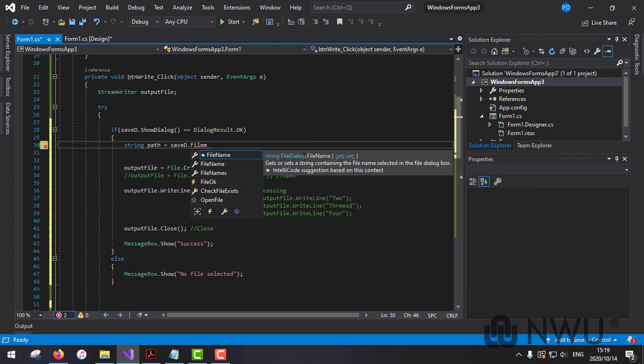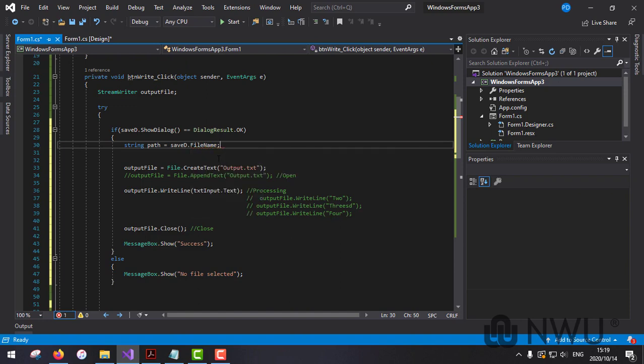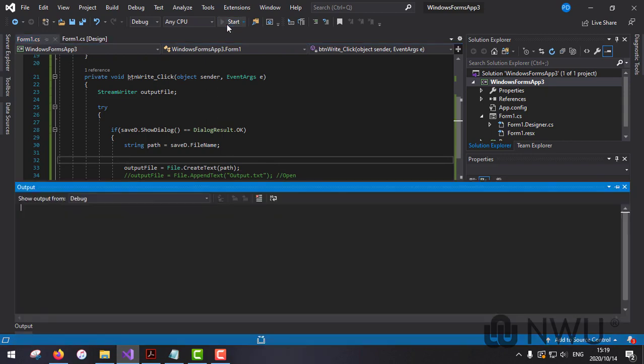So this FileName, like it says, gets or sets a string containing the file name selected in the file dialog box. Okay, so we want FileName. It returns a string, so we're fine. And then we can just put this path right here. So now it is dynamic. It's not hard-coded. So now the user can specify any path they want and the file will be written to that path. Let's give it a go.